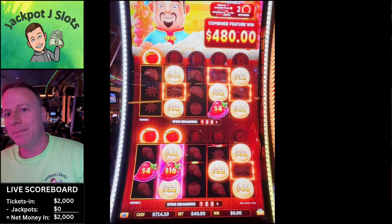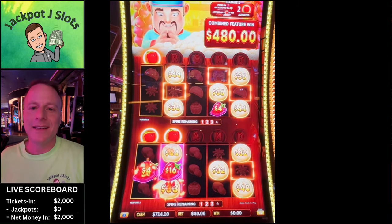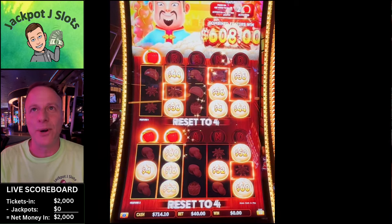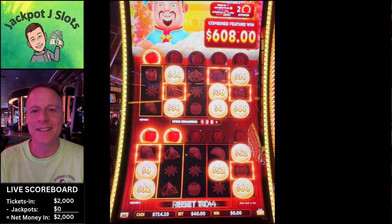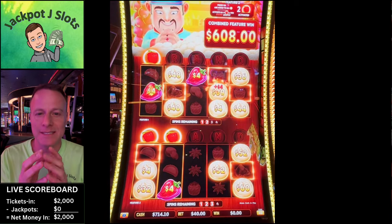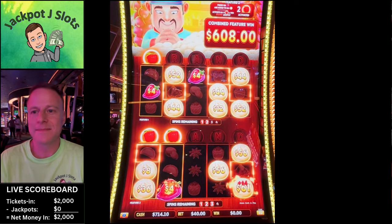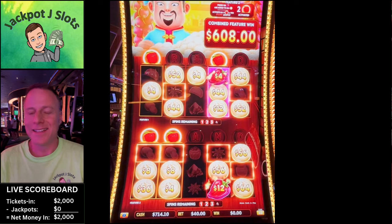Come on, every pepper that falls. Okay, better than $4, please. You know what, I better put that back. Hopefully you'll be able to hear me, come on. $16 pepper is pretty good. We've already got $480. Is that another 120-ish coming? There we go. Come on, lots of peppers. We got four spins on each board. A lot of $4 peppers coming. Well, better than four.